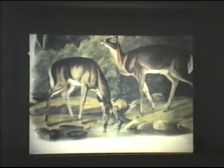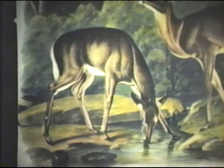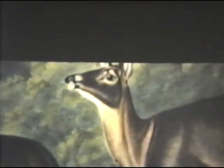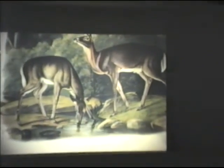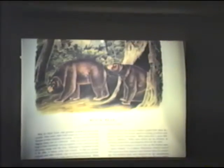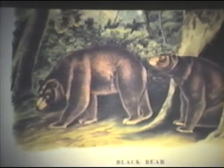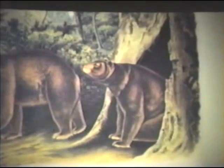This Virginia deer, these Virginia deer, is an example of the work of a son, John Woodhouse Audubon. Since the age of 21, he had traveled with his father and had become an artist and naturalist under his father's tutelage. Some say he probably did about half of the pictures in the animal book. Victor also did some, and in most cases, it's not known which of the three Audubons painted each animal. And here we have the black bear, painted on Audubon's final trip in 1843 on the Missouri River. Here again, as with the birds, it is a natural scene in the forest.